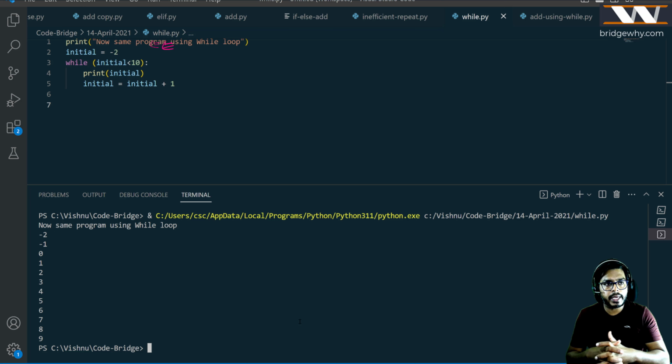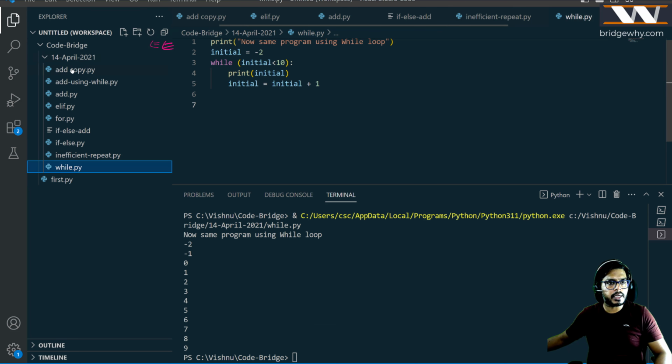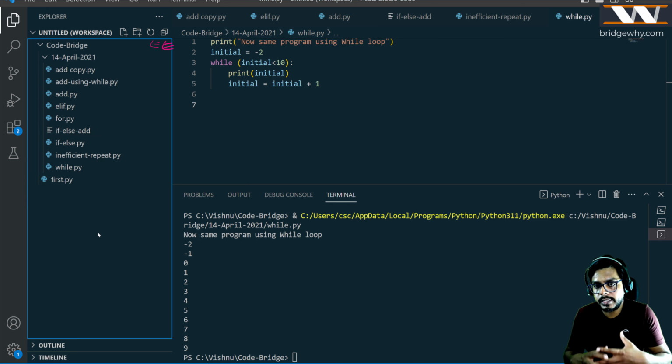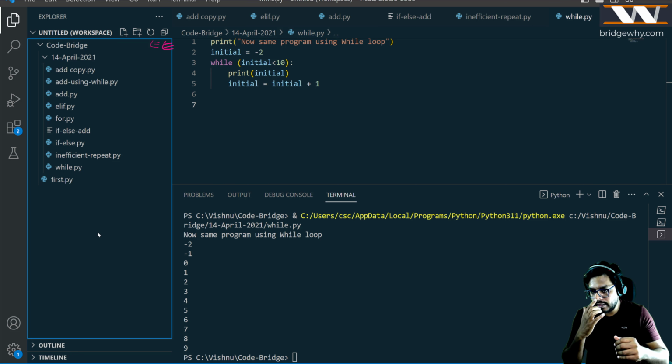What I can do is, from now on, whenever I upload the class, I will add these programs of the 14th April, whatever I have made. But believe me, do not just copy and paste this program into your VS Code. These are just simple programs, and if you spend half an hour doing everything on your own, the syntax mistakes you make in future will be pretty few.